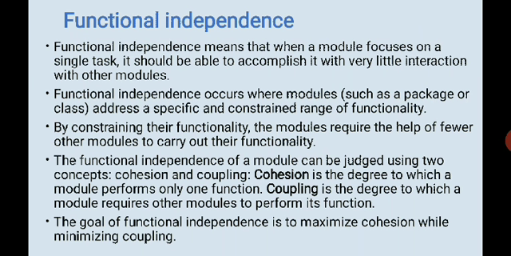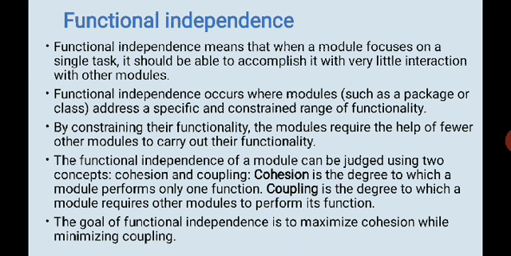Functional independence. Functional independence means that when a module focuses on a single task, it should be able to accomplish it with very little interaction with the other modules. That is, modularity has to be maintained. The functional independence occurs where modules such as a package or a class address a specific and constrained range of functionality. The modularity is based upon the functionality, right?